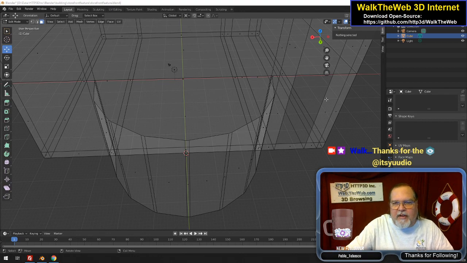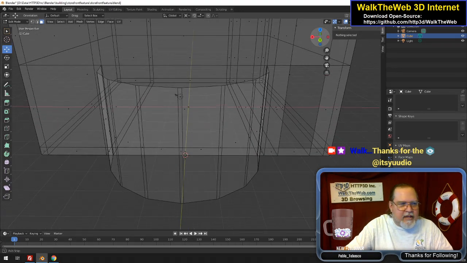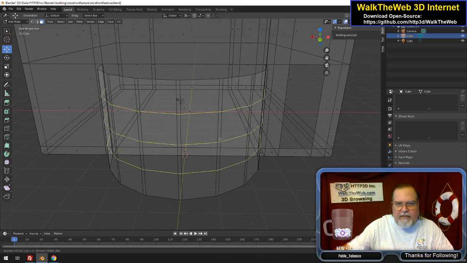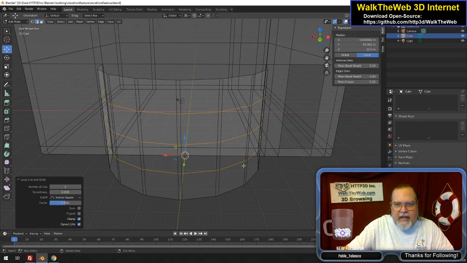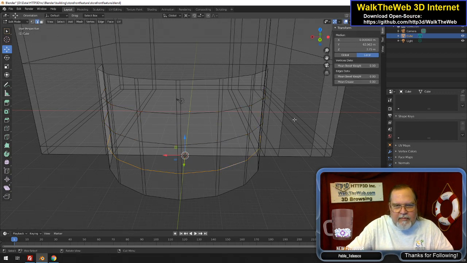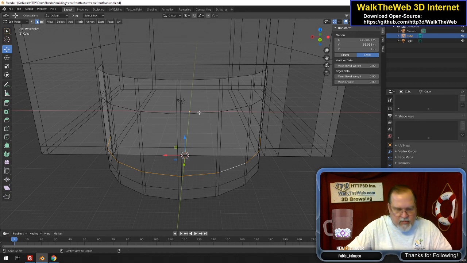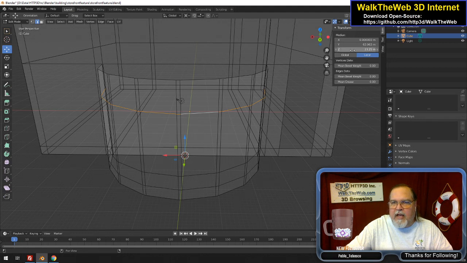Okay, so moving on, we're going to go ahead and make some of these cuts that we were talking about a little while ago, and I'm going to do some loop cuts. Let's do 3 of them. Enter, and this bottom one I'm selecting is going to be at 3, just so it matches our ground level here. Take this one up to 7, which will give us a couple feet above that. And then this one is going to be the top of the box, so this is going to be up here.